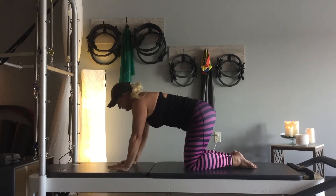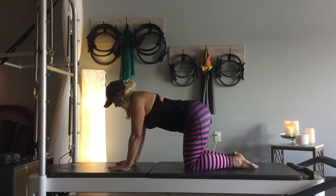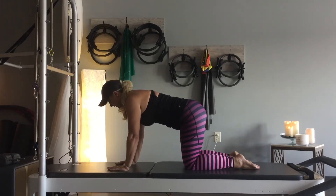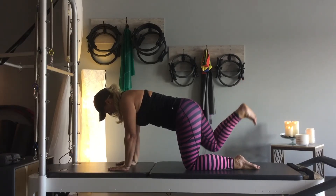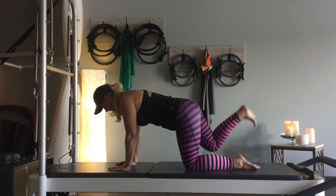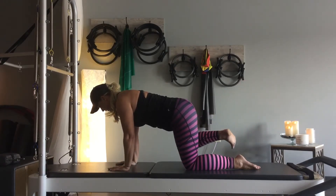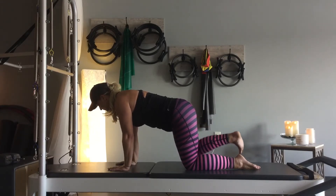Back to that all-fours position. We'll iron out the spine with two more cat-cows: breathing in and exhale, last time, breathing in and exhale. Coming into neutral spine again, belly button tucked in. We're going to work into the glutes just a little bit. I'm trying to keep square hips — my right leg is going to lift and I'm going to flex the foot, just pulsing. Fire hydrant now, to the side — open the hip, the foot goes along for the ride. Try to keep nice and long in the neck. Three more.